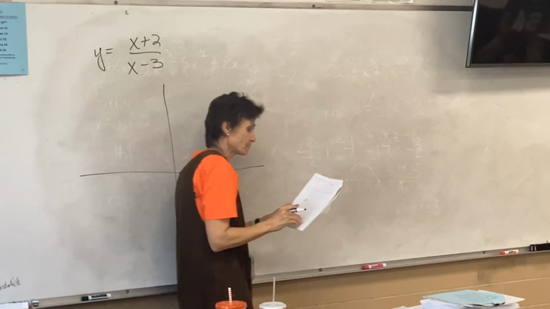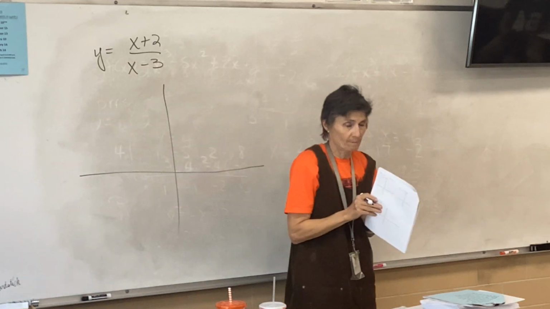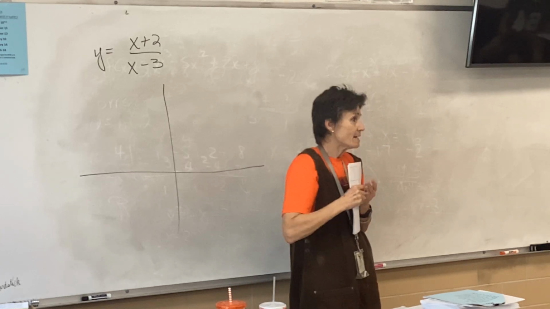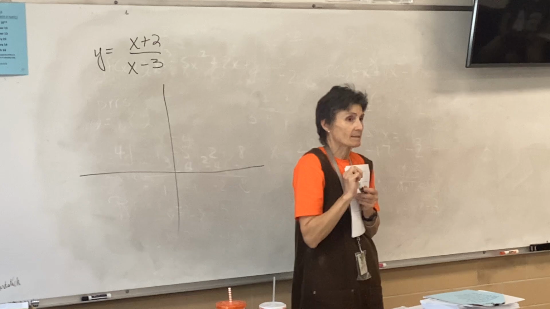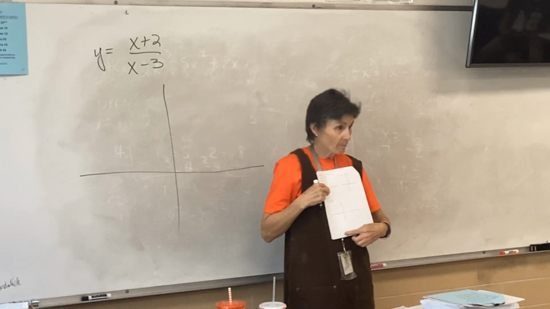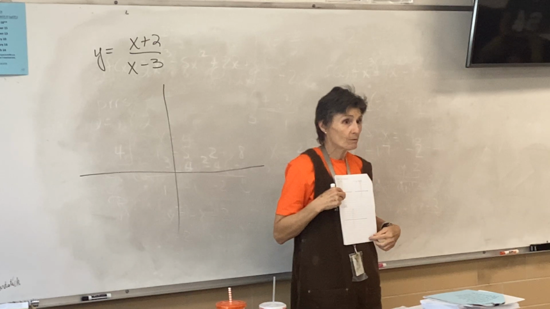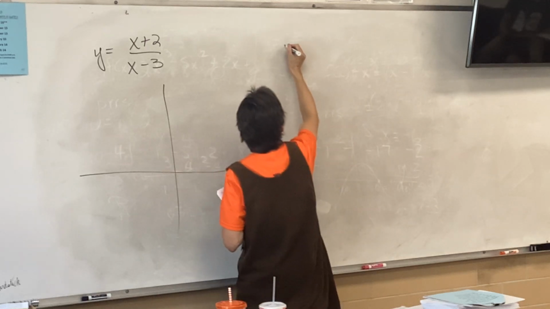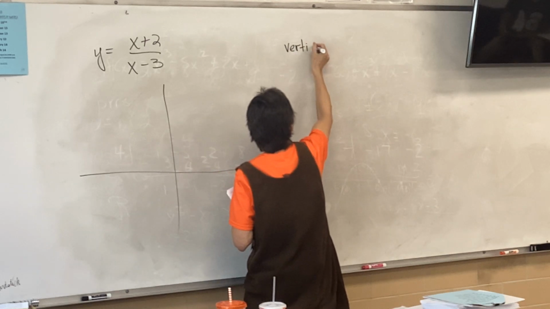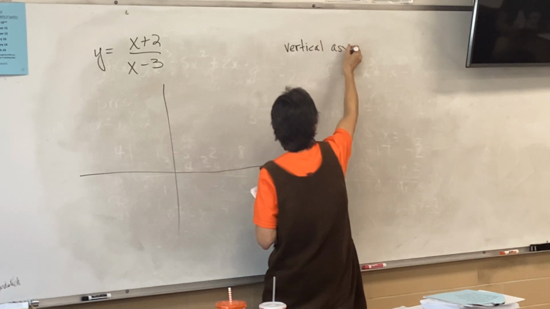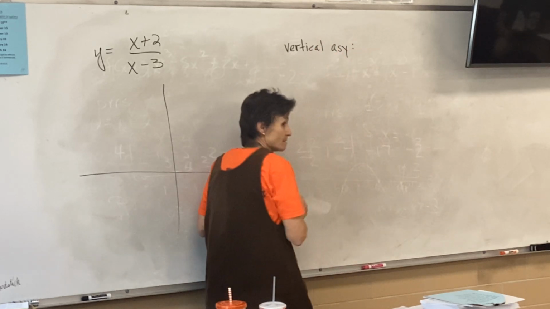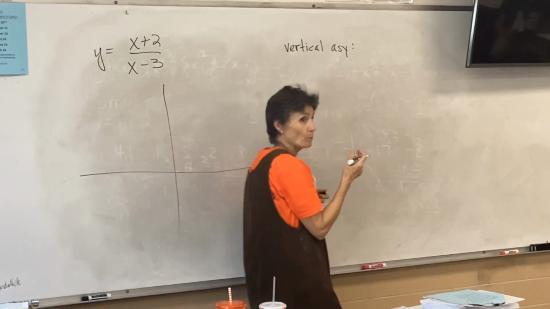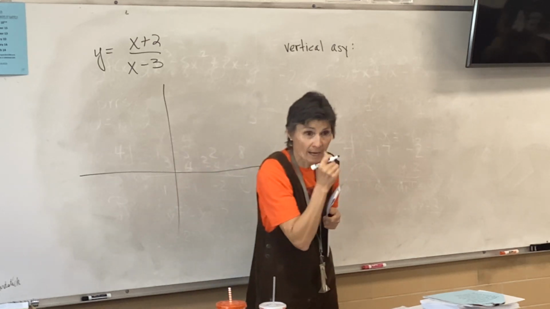Now, for each of these problems, you are going to be responsible for finding 5 important things. So down here at the bottom, where you have a little bit of extra room on the note page, I want you to write down these 5 important things. We're going to find vertical asymptotes, and you can abbreviate this. So if I abbreviate, that means asymptote. So you can write VA, as long as you remember VA stands for vertical asymptotes.